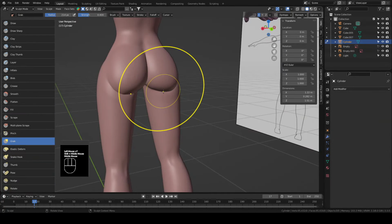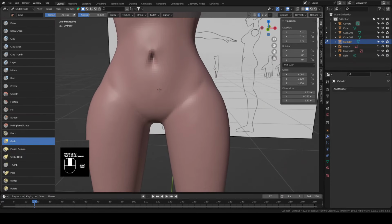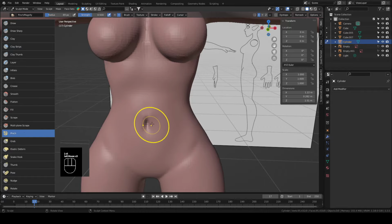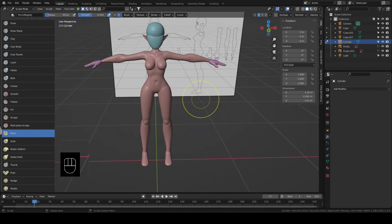Let's orbit around and look at it one last time. Belly button's a little wide, isn't it? Let's pinch it a little bit. Yeah, that's good enough. There she is.